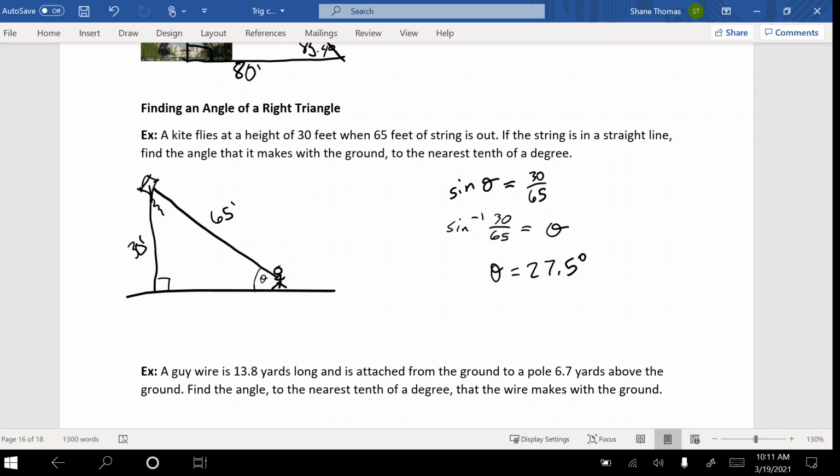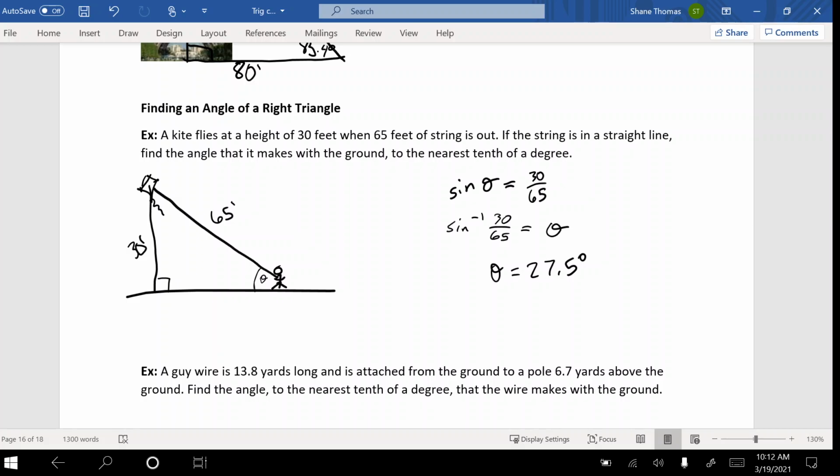Take a minute, punch that in your calculator, make sure that is what you get. For those blue calculators, a lot of times you have to put in the inverse sine, so it'd be second sine. And then the easiest way to do it, just put 30 divided by 65. Enter. Sometimes if you put the ABC button in to make it a fraction, it doesn't always like it. But if you put in inverse sine of 30 divided by 65, you should get 27.5 roughly. Who was able to get that?